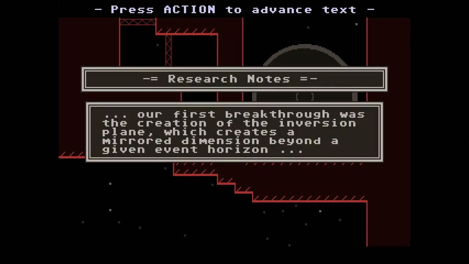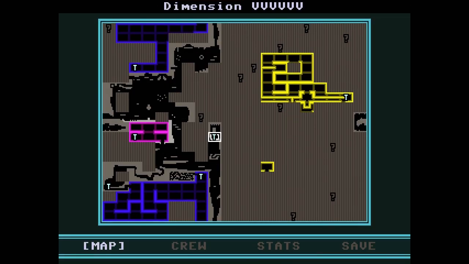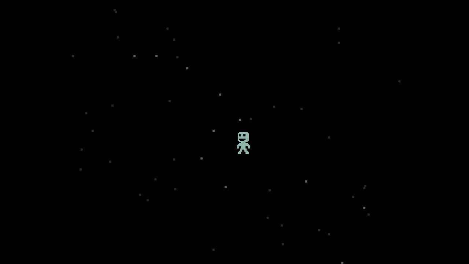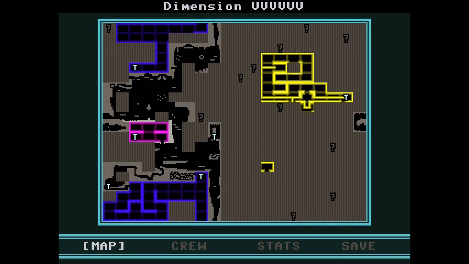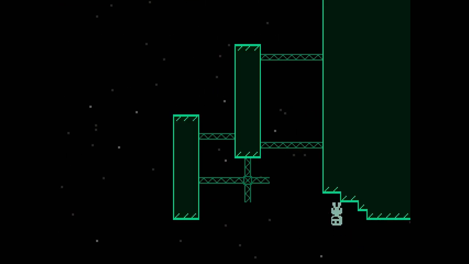Okay, so we're... Okay, wait. I don't care about the research notes. Oh, I skipped the dialogue again. Hold on. Let's just see what... Oh, we can't even get to it. Okay, well, whatever. I was going to say, let's just see what he says, but forget it. It's not that important. Okay, we haven't ever been straight up here. So there we go. We map that out.